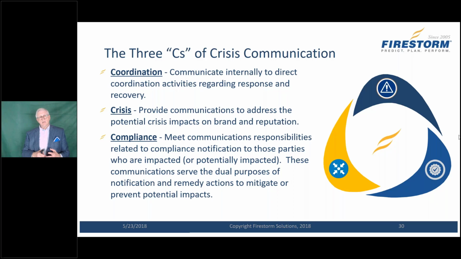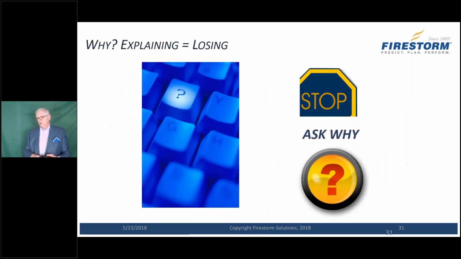The crisis communications itself can be delayed. That'll wait till tomorrow. We're not going to be talking about our brand and our reputation and all of those elements right now. We're waiting to get all the facts. Remember, what you now think you know is going to turn out to be wrong. And finally, there's a compliance communication. If we've had a cyber breach, we've got to tell people that their identity has been stolen. If there's a risk, we have to communicate that. Is it an environmental risk of pollution? Is it a health risk? Is it an air quality risk? What are those elements that we're required to communicate?